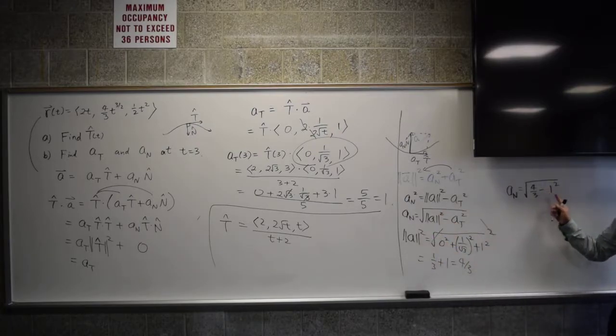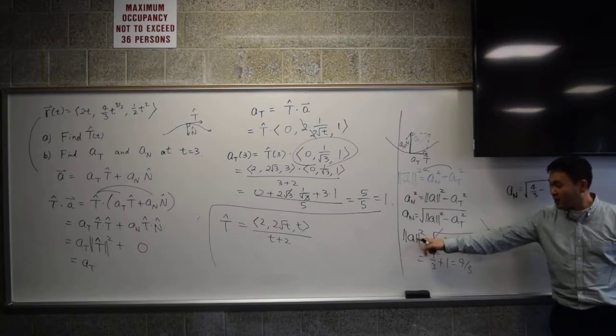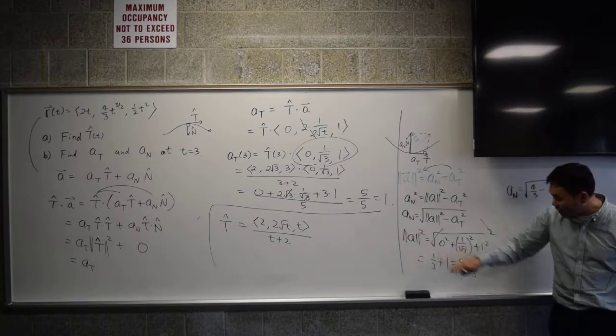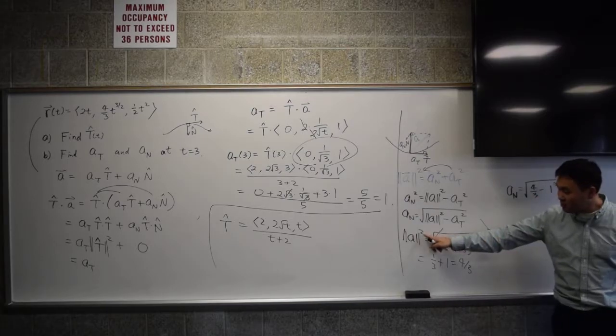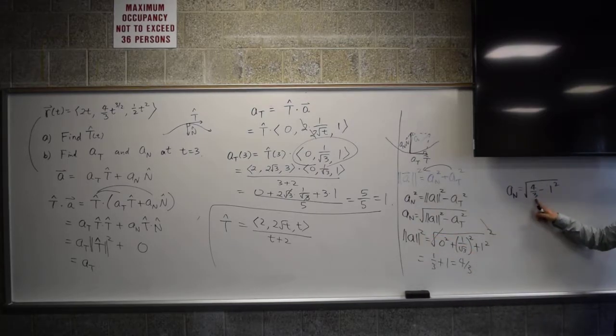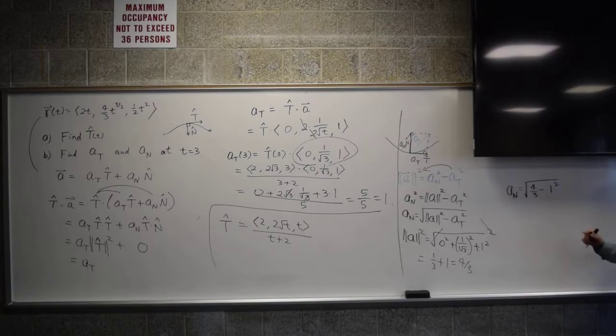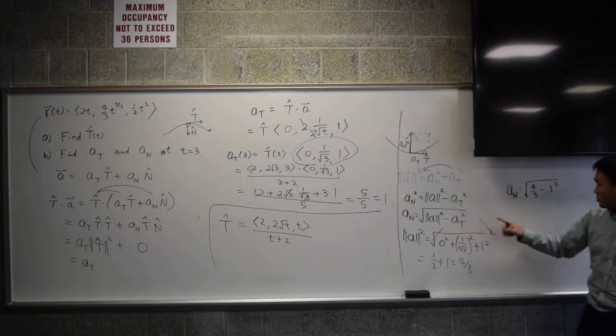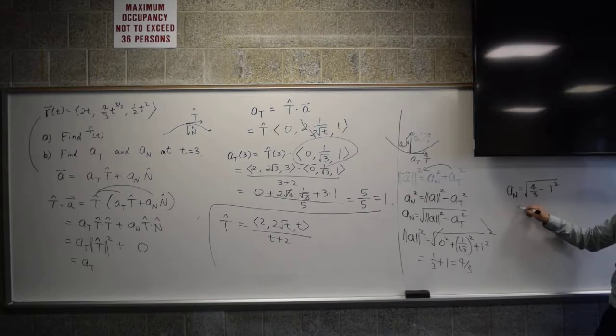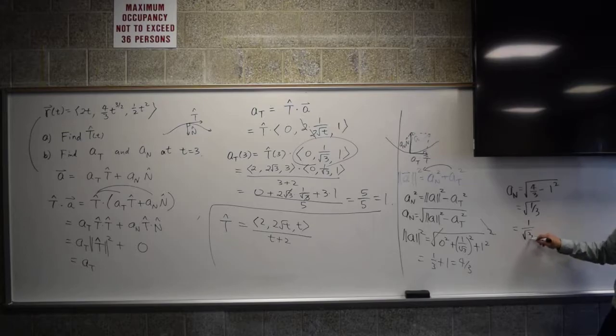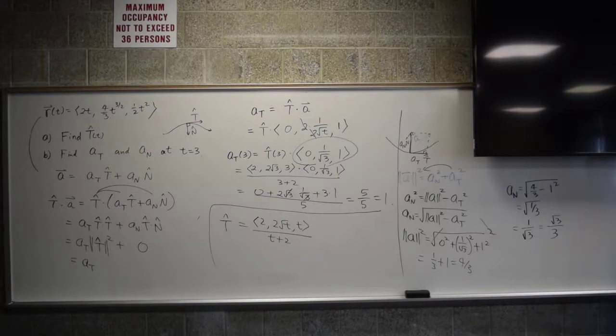That's why I'm not putting a squared here. Be careful. If I had the norm of a itself as 4/3, I would have the squared, but it's the norm of a squared that's equal to 4/3, so I'm just plugging in 4/3 here, replacing the entire norm of a squared. Okay, and then I have at equal to 1, so I put 1 squared, which gives 1/3, which is 1 over radical 3. And if you prefer, you can rationalize the denominator by multiplying by radical 3 top and bottom. So that's what you get. So that's the normal component.